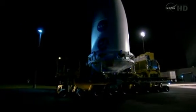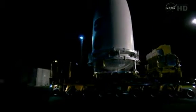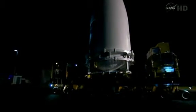We launch on August 5th and we head to Jupiter, and the main goals of Juno are to study the origin of Jupiter. It represents giant planets, as we know, around our star, as around other stars, and it holds a lot of key secrets, which I'll go through a little bit of, on how we formed the solar system, where Jupiter came from, and also the rest of the solar system.